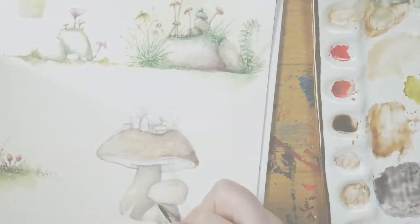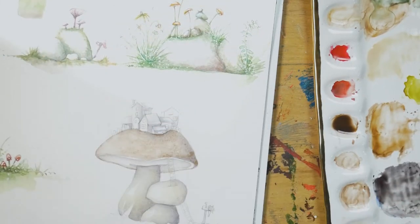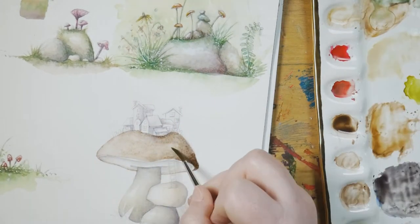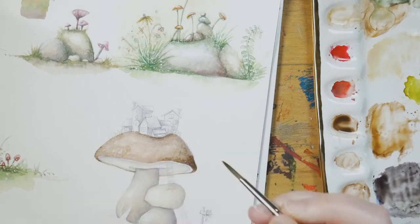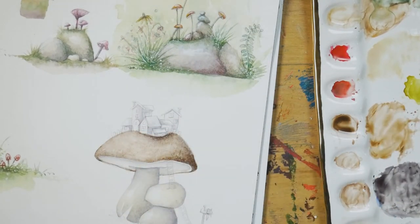Since I've already done the underpainting, it was important for me to lay down what I wanted my first wash to be, which I think is mummy ite. I'm really glad that nobody comments in there saying, hey, you should write that down. One day I will for you, but not today. Not today.